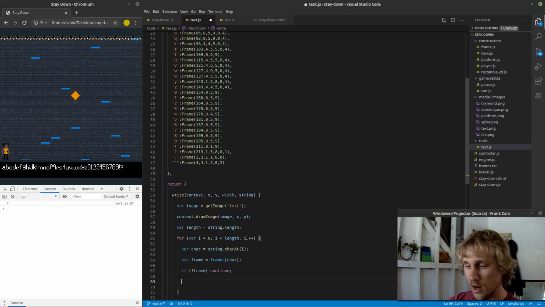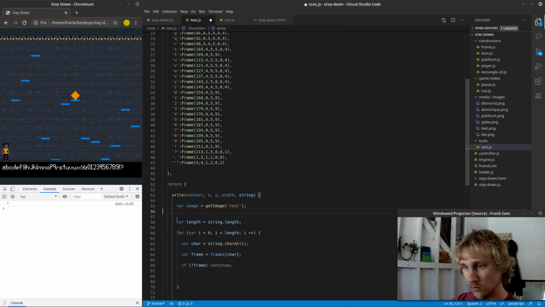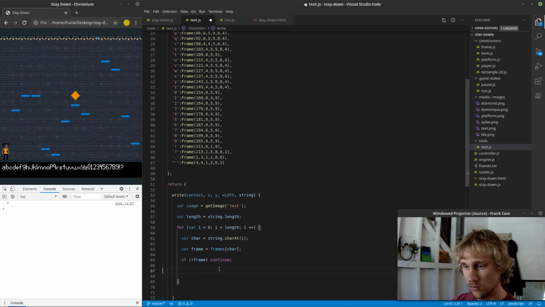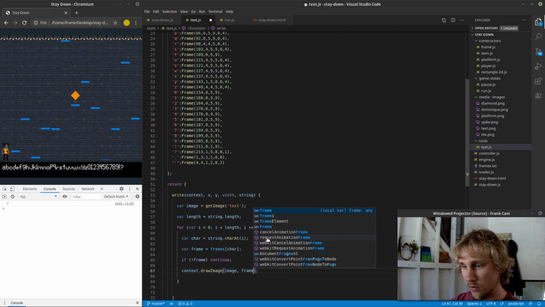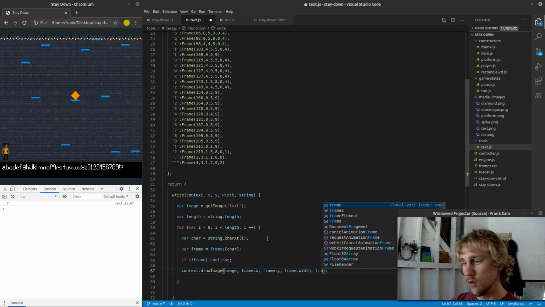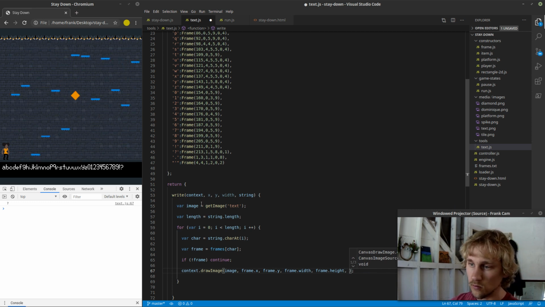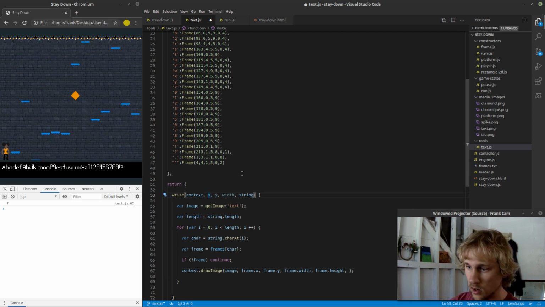Alright, so now we have the frame coordinates, so we need to draw image, the image, from frame.x, frame.y, frame.width, frame.height, and we're going to draw it to, and by the way, we're going to have to do, I'm going to call this position x, position y.